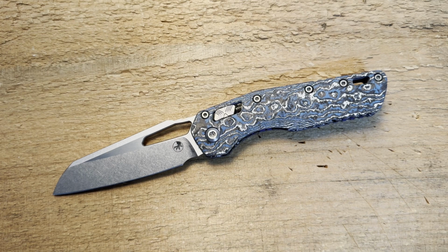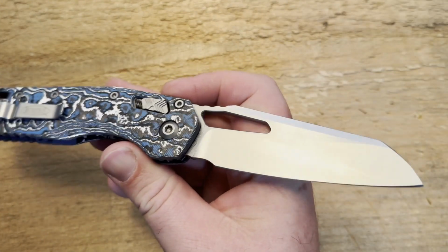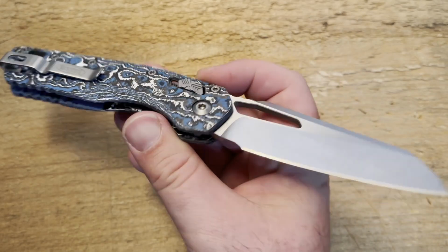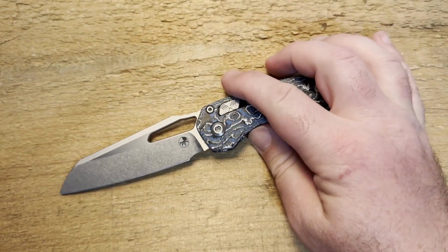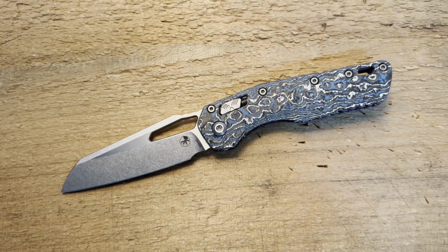Today we are going to have a full discussion of the Microtech MSI. This is a very favorite knife of mine, certainly a favorite Microtech, and there are a number of different reasons for that, so we're going to talk about them in the video. It's not the most perfect knife that's ever existed or anything like that. We're going to talk about a couple little things that I could see being a little bit better, or a wish list that I could maybe have for this knife.